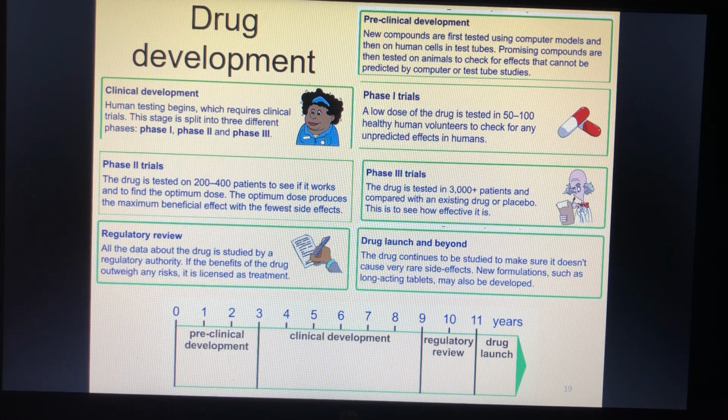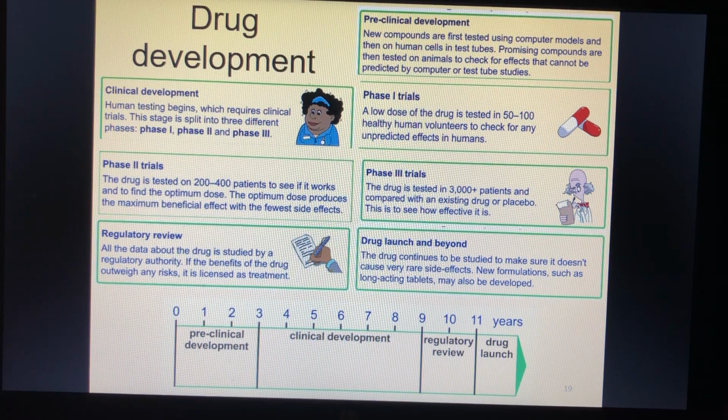Then we've got the clinical development, which is roughly put into these 3 stages or phases. But again, this can change depending on what the drug is and how it's being developed. So the clinical development is where human testing begins. It starts off in phase 1, where we've just got volunteers. These people are not ill, but they volunteered to see how the drug affects them. And this is looking at side effects. We can't see if it's going to cure them because they're not ill, but we're looking to see what the side effects are.